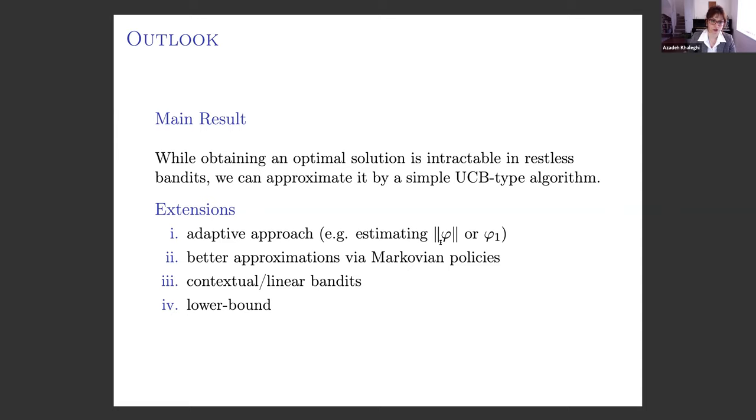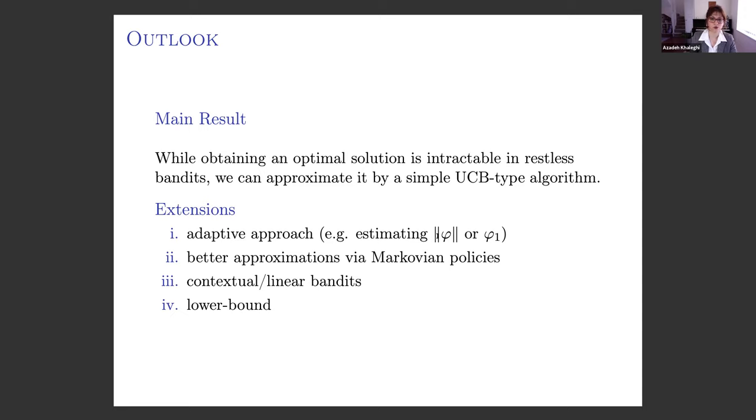This is, to be fair, most of the results on mixing processes actually assume bounds on individual mixing coefficients. So phi one, phi two, and so on, they assume a rate function for those. For example, they assume that it's geometrically mixing and so on. We're assuming a bound on the sum of the mixing coefficients, which is a little bit more relaxed. But to be honest, it's still not great, because from a practical perspective, it still doesn't make sense to know such a bound, right?